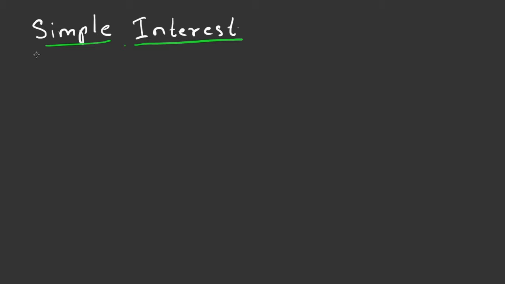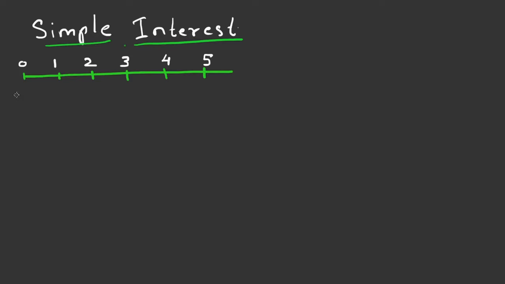Simple interest is a special case in which the interest on a sum borrowed for a certain period is reckoned uniformly. For explaining this, I would like to draw a timeline. I mark it as 0, 1, 2, 3, 4, 5, like that it will go. So it marks the periods.